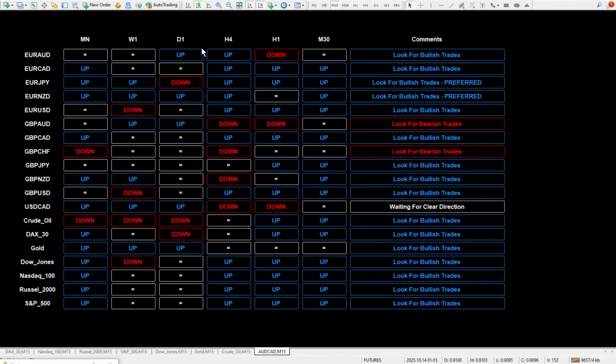You can check whatever time frames you want to work or go by. Say it's the daily, if you're a day trader, the daily and the 4 hour, and then you can drop it down to a smaller time frame, and as it says here, look for bullish trades. Now if you have any questions regarding this daily trade plan, you can get some more information right below this video in the description, and if you need more information, just get in contact with me.